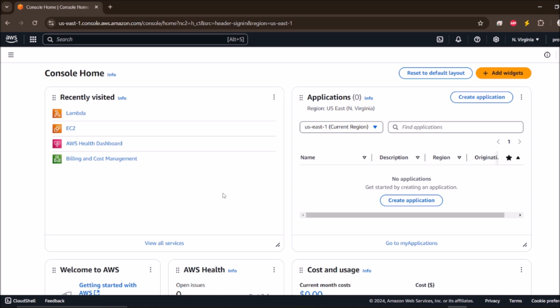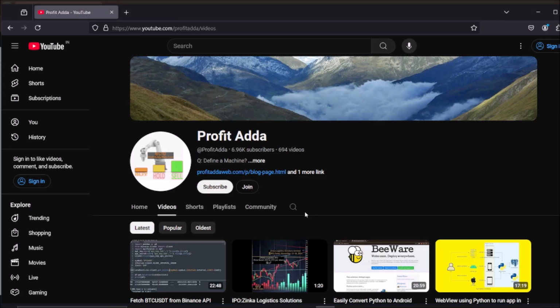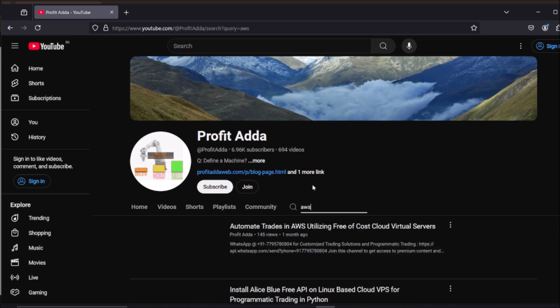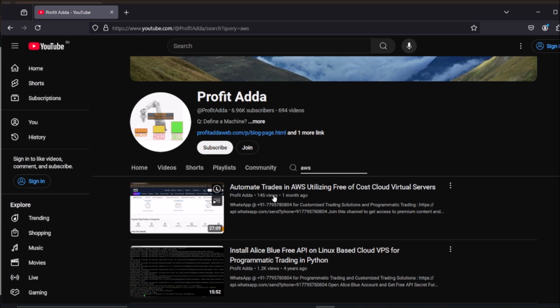And today I'm going to talk about serverless computing. If you watch my videos, you know that I have done a video related to AWS. If you check that video, Learn How You Can Automate Your Trades Utilizing AWS, that is EC2 virtual machine, you can create virtual machines, say servers, run code, and utilize them as an operating system of your own. So these are the things that have been done.